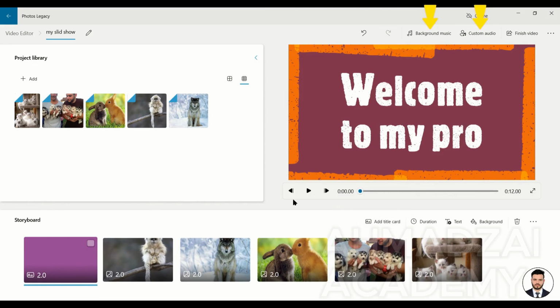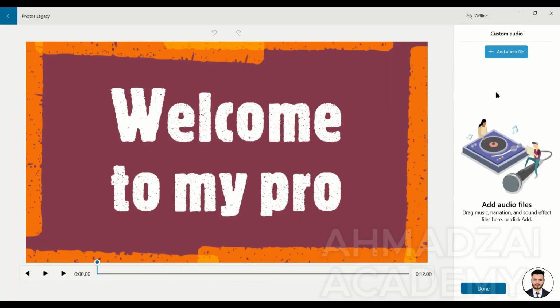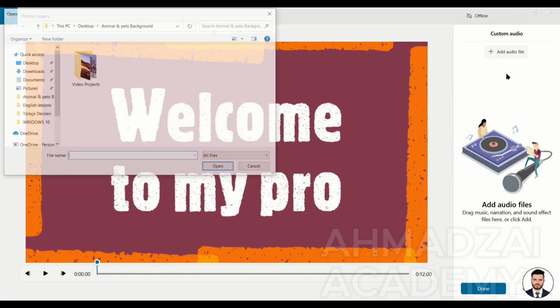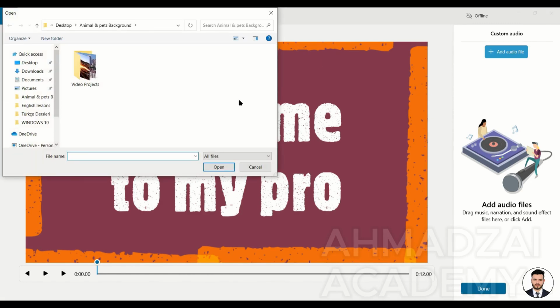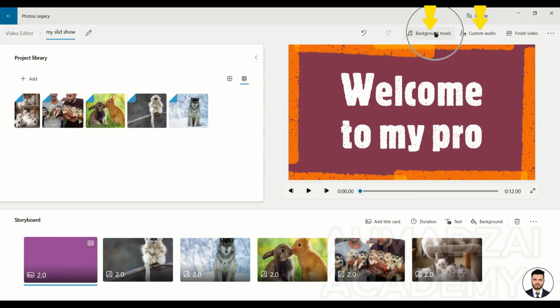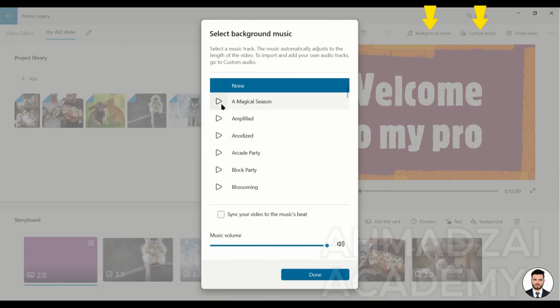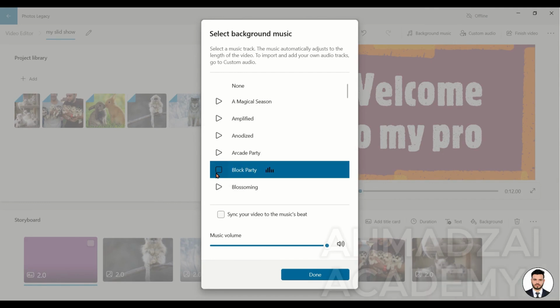For example, if you want the audio to be a sound from somewhere, meaning a song that you bring in yourself. So now, you click on Custom where you go from here. For example, there's a song somewhere on your computer. Select it. For now, we'll choose from the music it already has, and if you want, you can use these. We'll select one. For background music, we'll allow some of the music it already has.